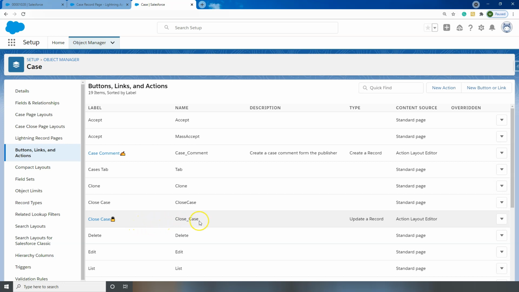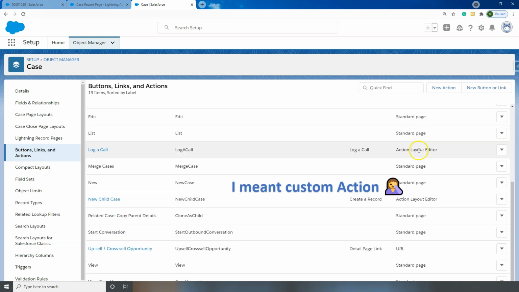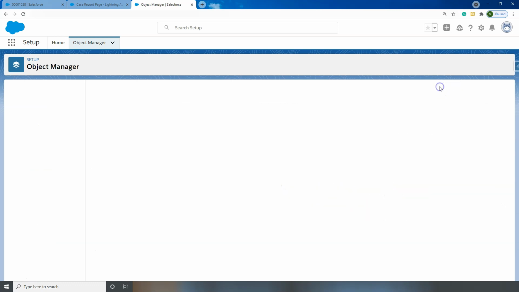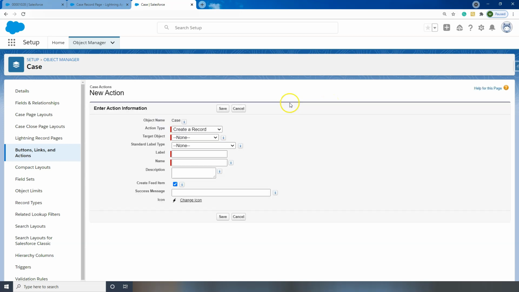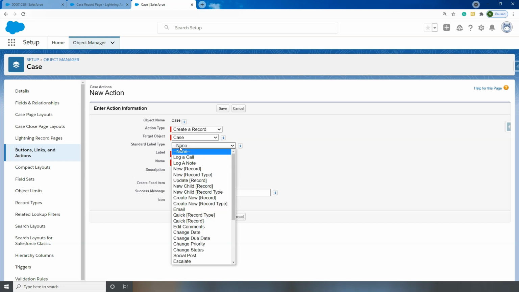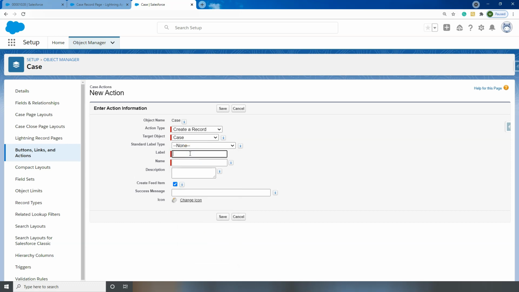You might see pretty quickly that these are custom. So these are custom buttons that I have created to enable this. Let's go ahead and quickly create another one for us just to see what we are talking about. I'm going to leave it as create a record, and I'm just going to leave it as create case just for this instance. Similar to how the tabs drop down gave you some options to utilize, I'm going to leave it as none and give my own label there. So I'm going to say new case.